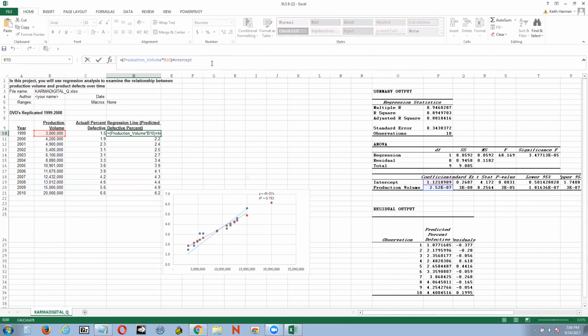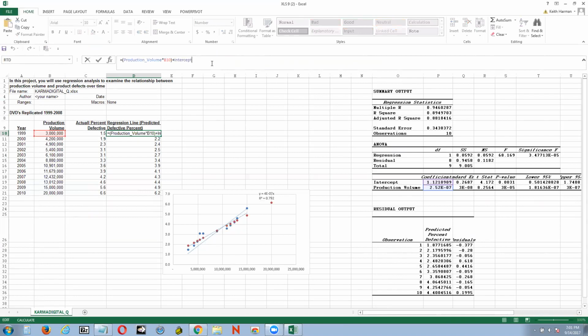And I don't know if you've had stat yet or not, but you'll become acquainted with regression. The whole idea of regression is I build a model of a line, and then I take my actual data points and I see how closely do the data points hug the line. That's the whole idea behind it.